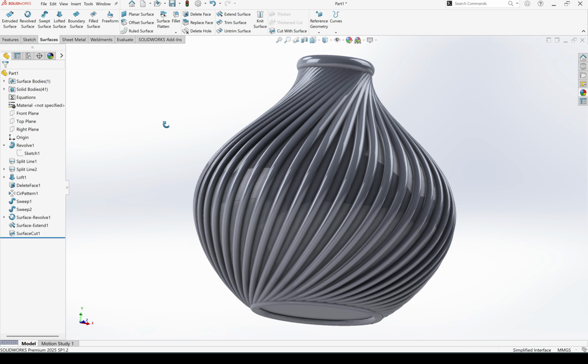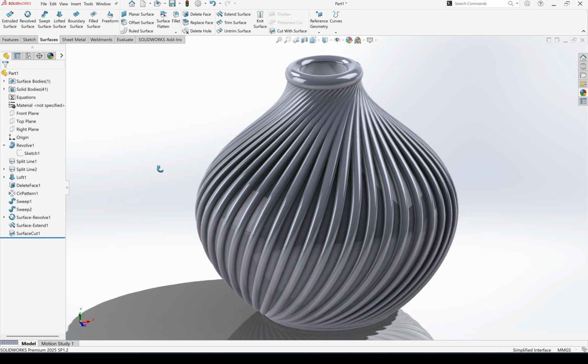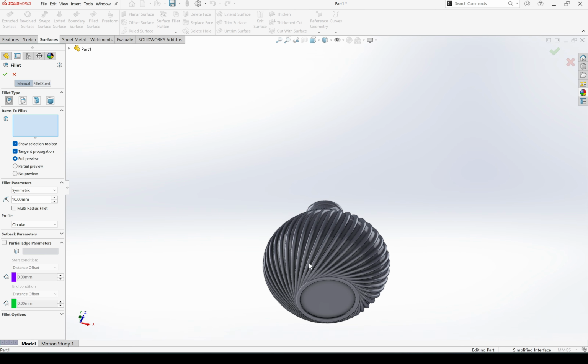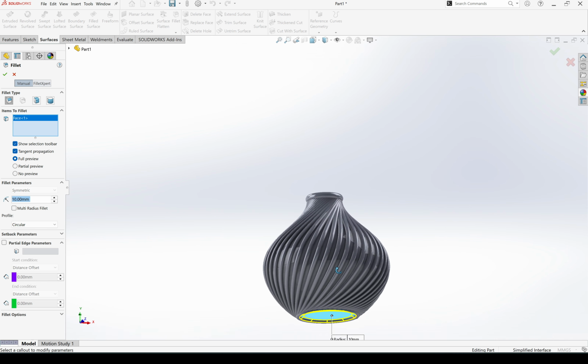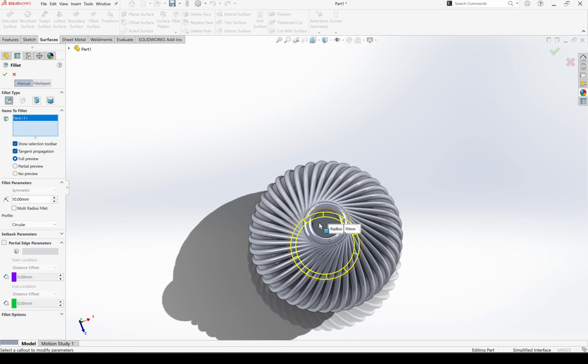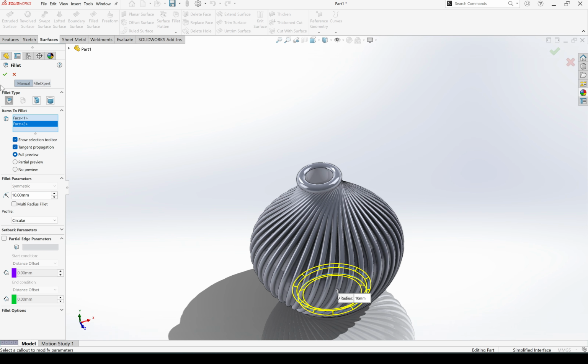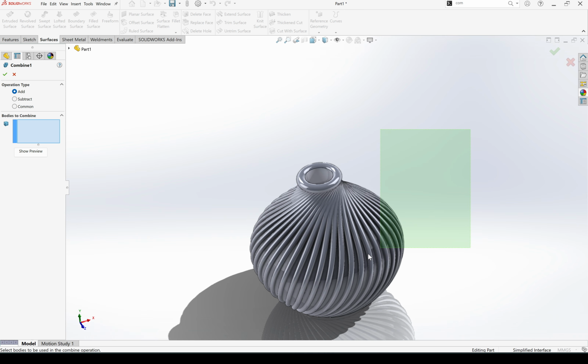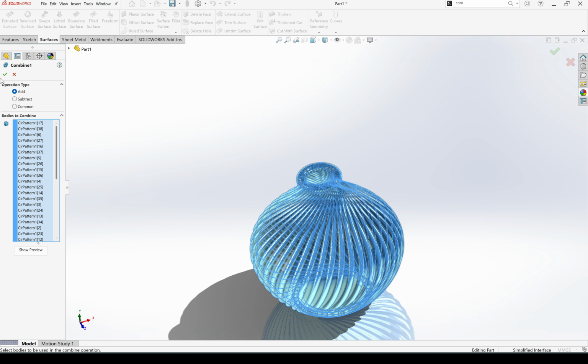And now the next step is to add the finishing features. Select fillet. 10 mm radius is fine. Select this base here and this inside base also. Click OK. Now search for combine here. Drag the mouse button to select all these individual solid bodies. Click OK to add them.